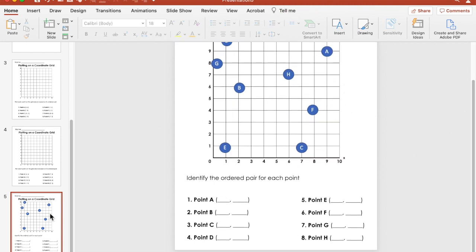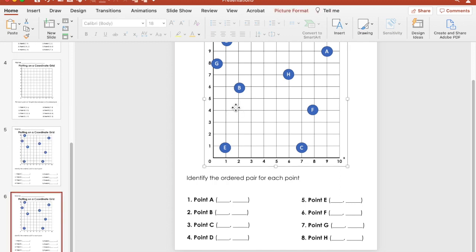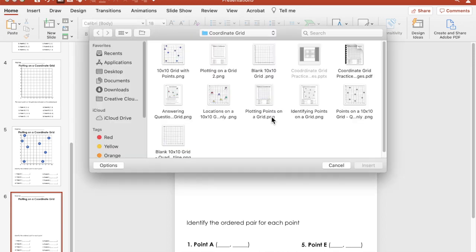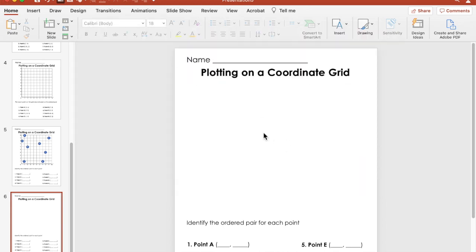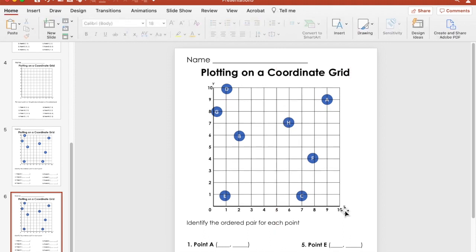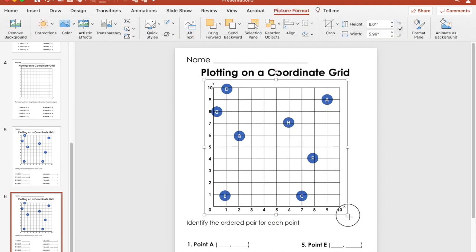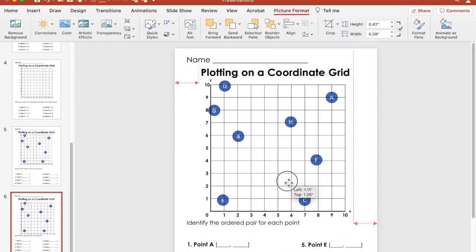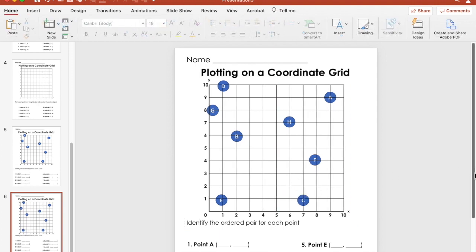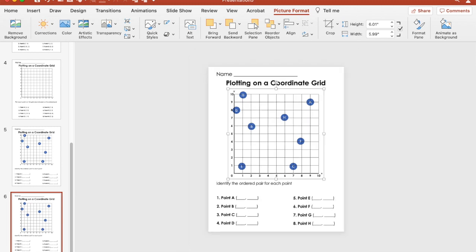So now I'm going to duplicate this page and I'm going to get rid of the edited one. And I'm going to insert the image so everything is together. And again, adjust the size to meet the needs that you have. If you want it to be larger or smaller, that works. We have our saved image.